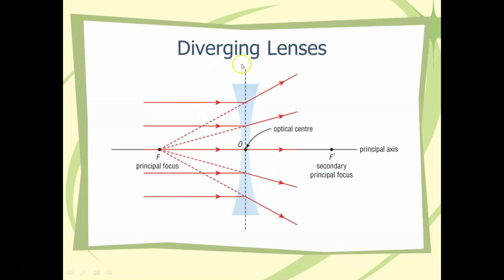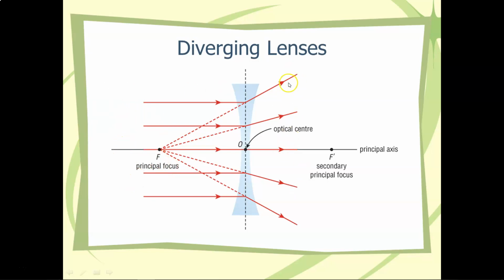With a diverging lens, however, things are flipped. Because parallel light rays diverge or spread away from each other, they will never focus on this side of the lens. But if we backtrack on the refracted rays, we see that they also converge on the principal axis, but only on this side of the lens. And so with the diverging lens, the principal focus is on the same side as the original object.